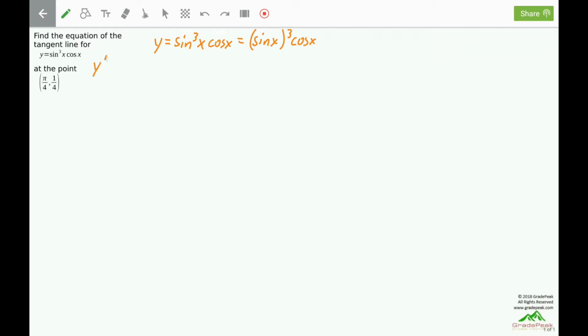The derivative, y prime, or dy dx, will be product rule. Derivative of the first. The first is an expression to the 3 power. We start with the power rule. Bring the power down, 3. Leave the inside alone, sine x, subtract 1 from the power, it'll now be to a 2. Multiply by the derivative of the inside to complete the chain rule. Derivative of sine is cosine. Derivative of the first times the second left alone plus the first left alone times the derivative of the second. The derivative of cosine is negative sine.